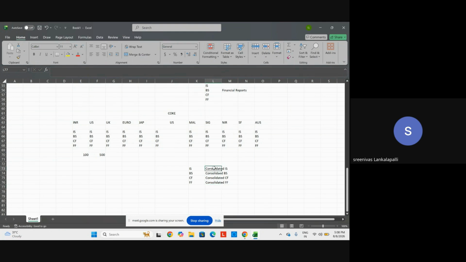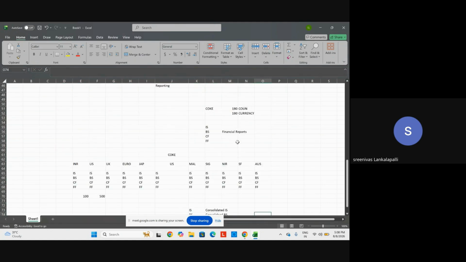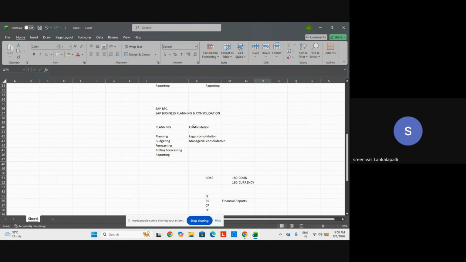To generate this is not simple; we cannot just add all the values and post them. There is a lot of calculation, configuration, so many things. This is the core finance, and we do everything under consolidation.